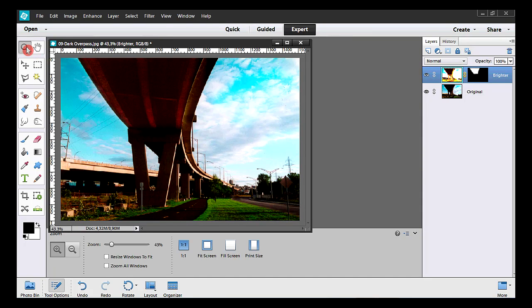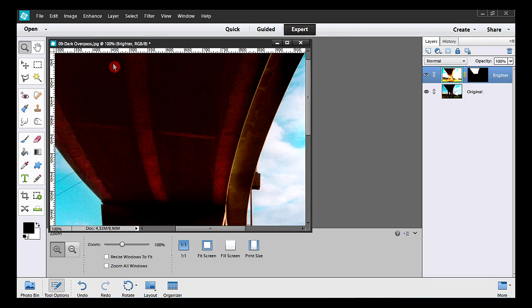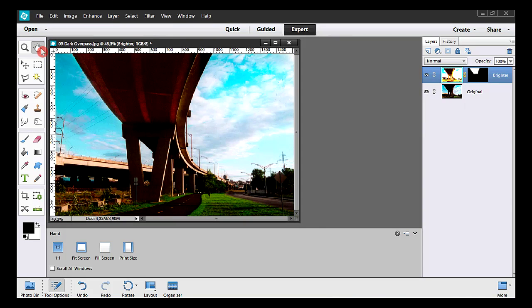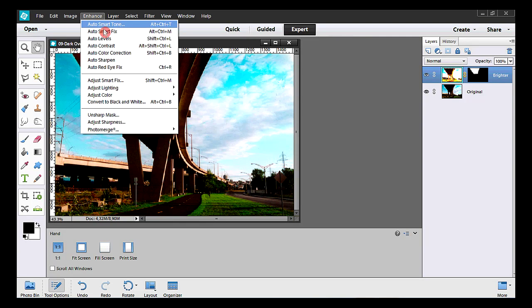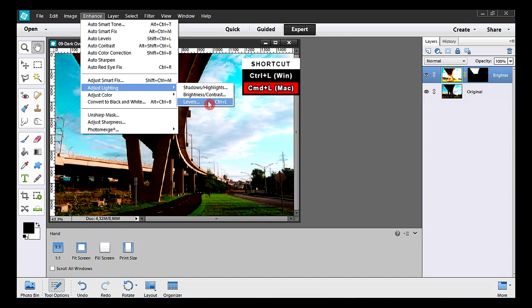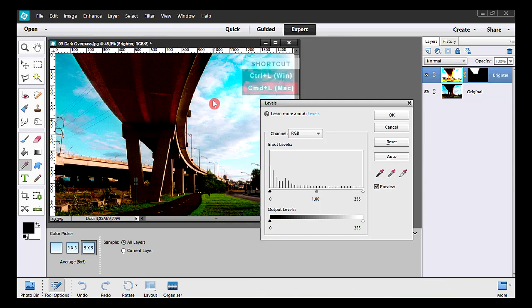I take the zoom tool and I enlarge this area. Okay, that's good. No demarcation. I come back with the hand tool. Once more I take Enhance, Adjust Lighting, and Levels. This time I'm adjusting the red channel only.